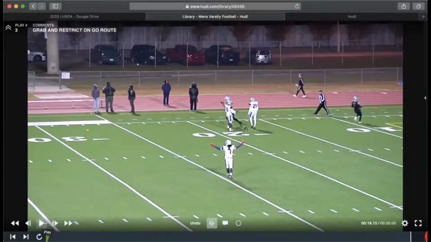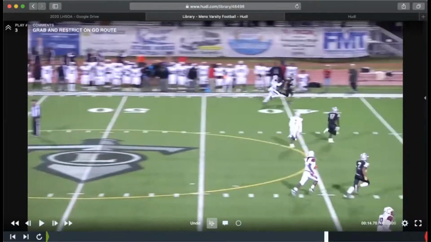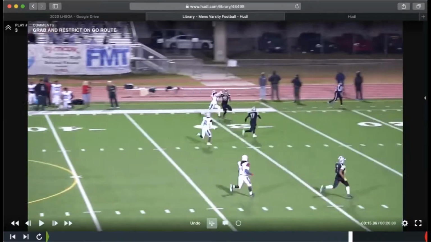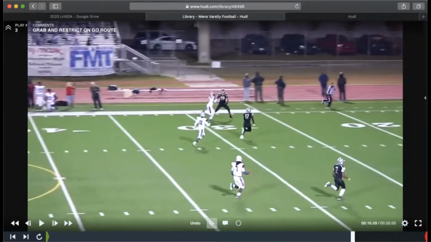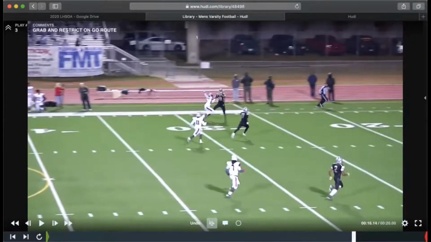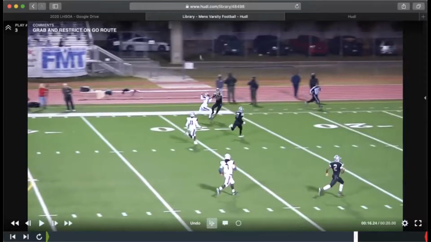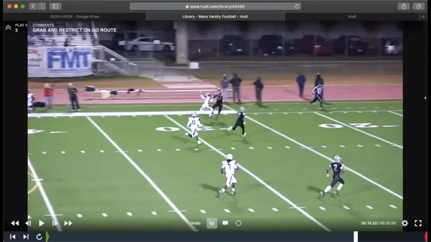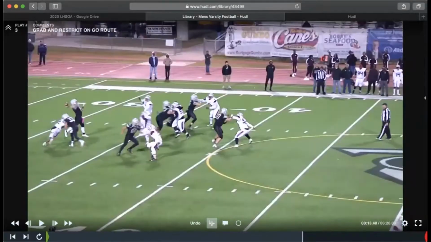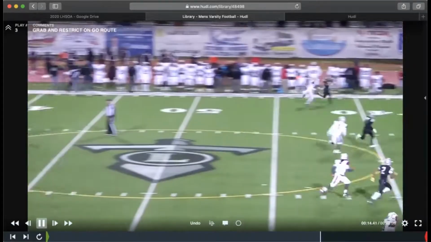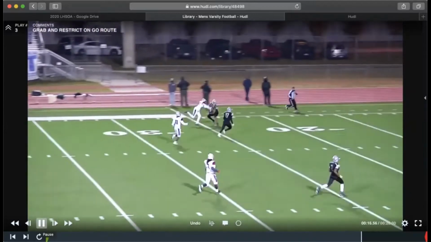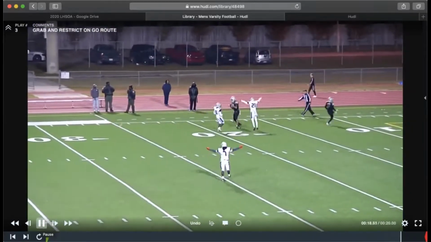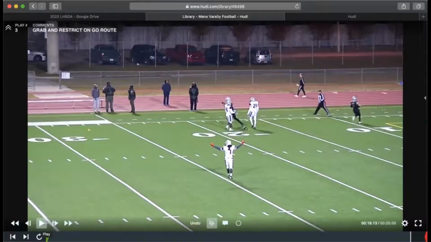And here's a key. If you ever see a receiver going up to try to get the ball with just one hand, receivers don't try to make catches with one hand. So a one-handed receiver is not necessarily a foul, but it certainly deserves your attention because there's a reason he's not getting his other hand up. So when you see those type of actions, just be aware of it and go ahead and process it as you would anything. So those are the main 6 types of pass interference categories that we look at.